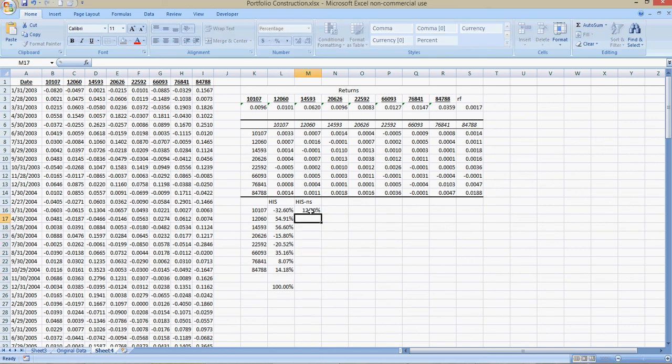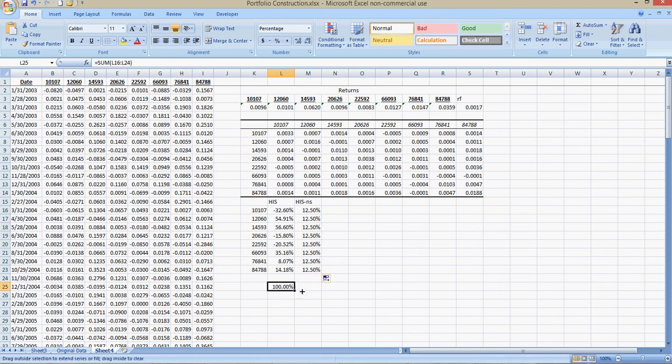I'll start with it equally weighted. I've got to start somewhere. I see that this sums up. I need to have my Sharpe ratio. In order to have this, and I want to maximize the Sharpe ratio, I need to have the returns, right? So the returns are equal to the weights.